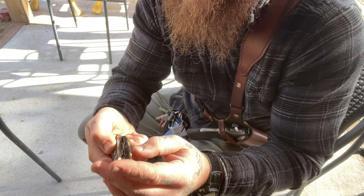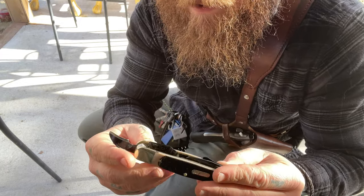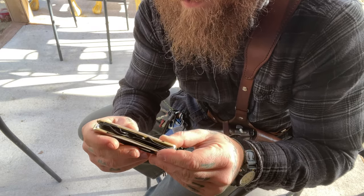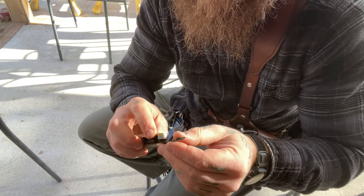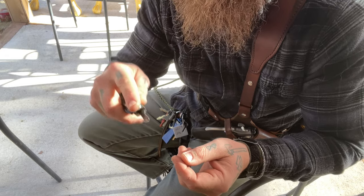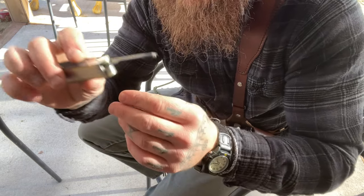I messed around with this, of course, a little bit, and I'm really happy with it overall, other than the fact that these blades are not that sharp. I really wish these were sharp. That's how carving knives are supposed to be. I do have a Beavercraft carving kit as well, and I haven't really gotten a chance to use that at all. But you can just feel how much sharper that kit is than this is. But overall, for being able to just toss it in your bag, go back and carve out forks, spoons, whatever you need to, it's really awesome.